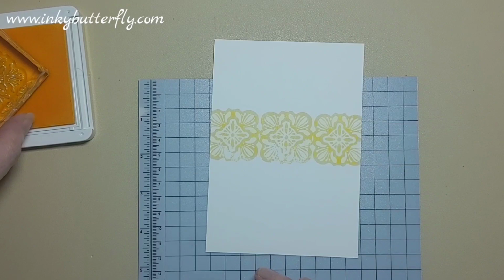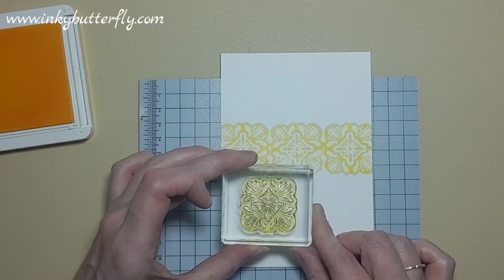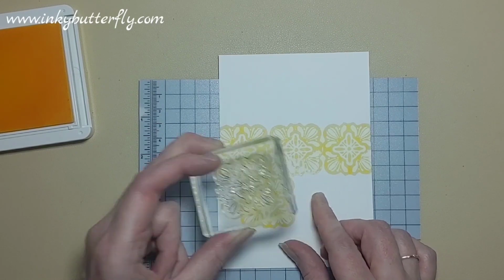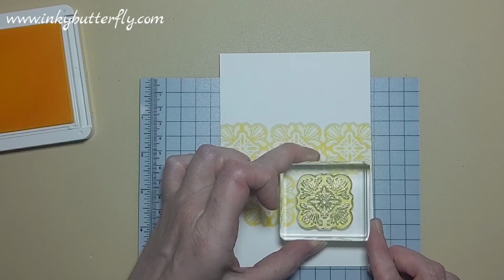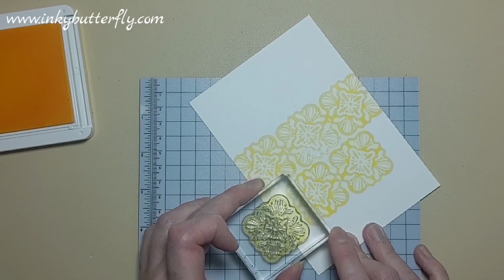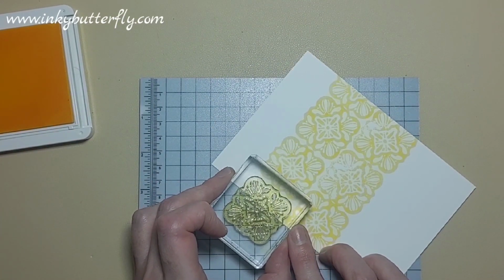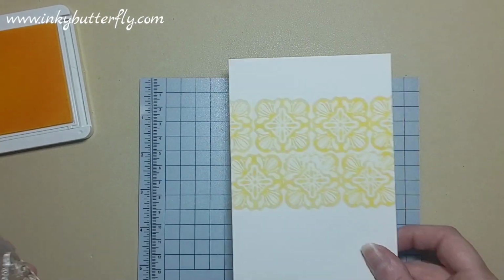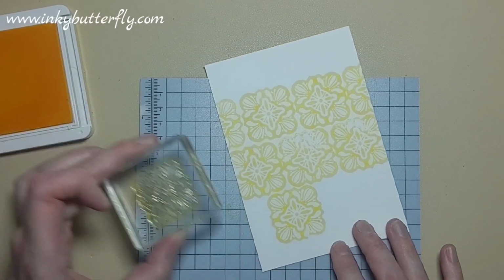Okay, so we're going to do that, but the next one I'm going to actually go in between. Oops, I'm going to stop that down where I didn't want it there. So I'm just looking through the stamp block between those two there, and just positioning that down, and now you've got a reference point at the top and to the left for your next image. Okay, and again, it's a bit harder to be precise while you guys are just there above my head, so I can't get quite over the top of the image as much as I would like. However, obviously at home you'll have much more time and you'll be able to see what you're doing.